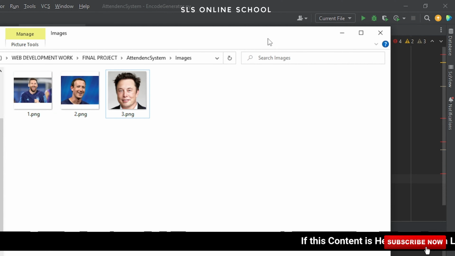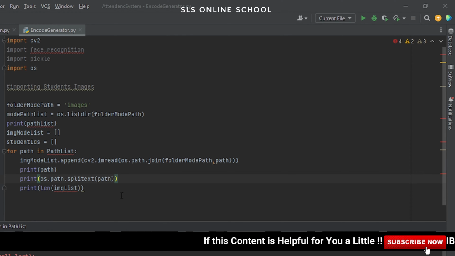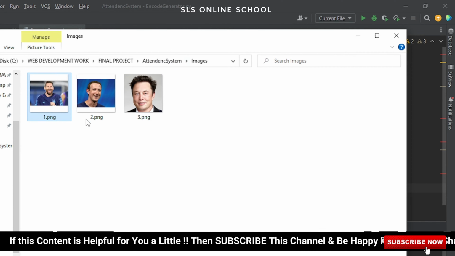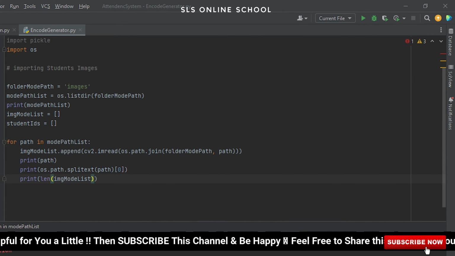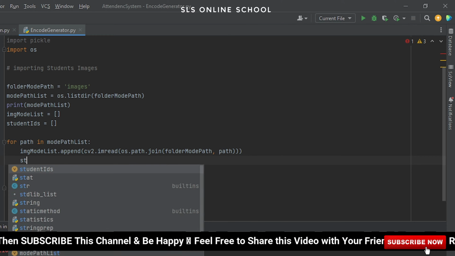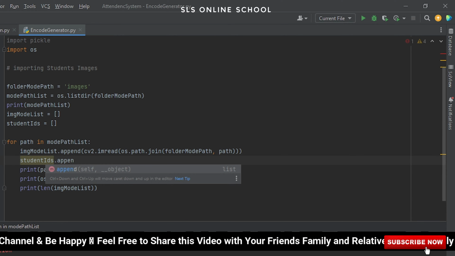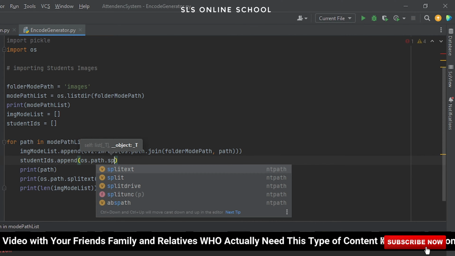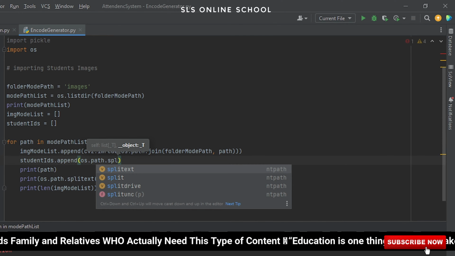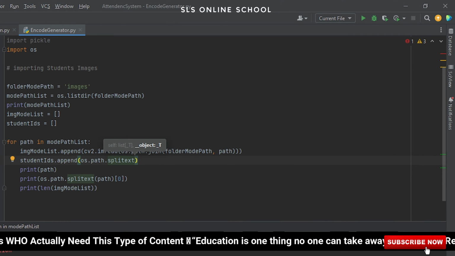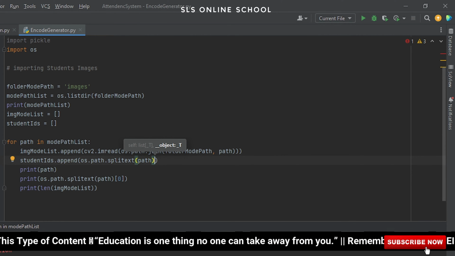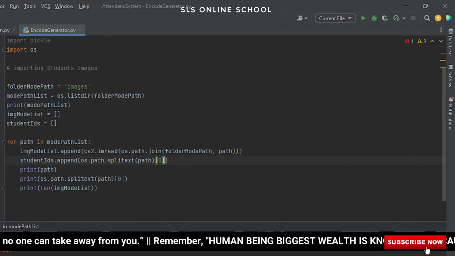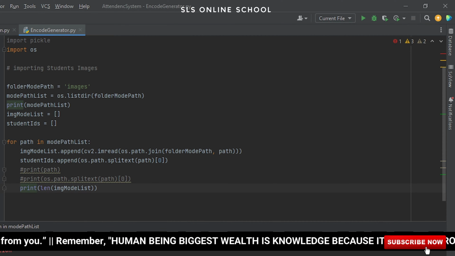Okay, so right now it will print the path without the PNG format. Okay, os.path.splitext, click text. You can enter the value 0, obviously 0. Okay.